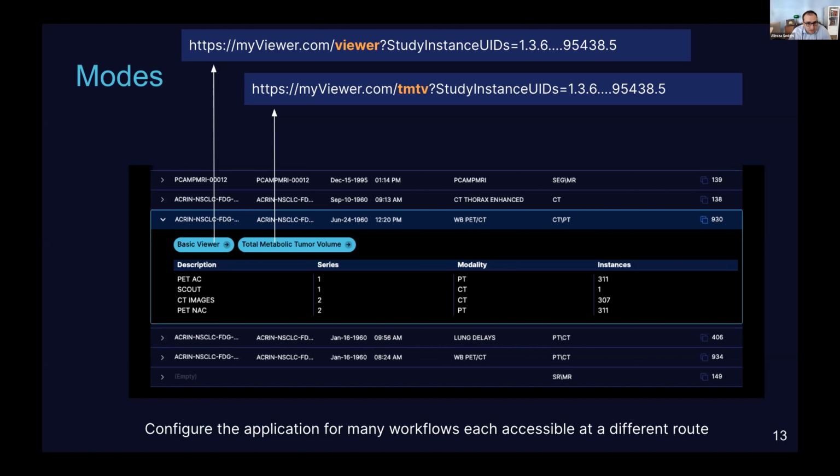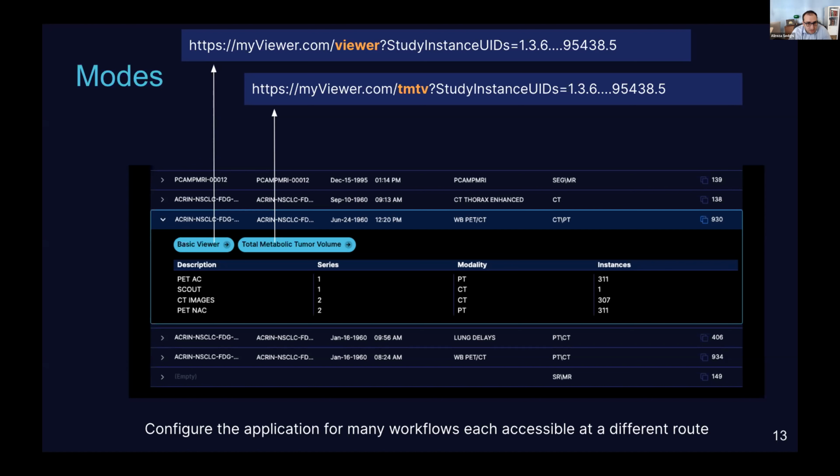We are always working to make OHIF even better. One key area is performance. For example, we have doubled the rendering performance in frames per second when interacting with large images such as this mammogram, by improving upon our rendering library, which is called Cornerstone 3D. On the right side, you can see the enhanced version.